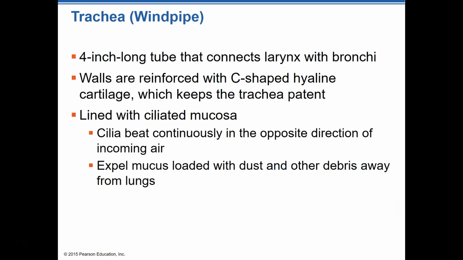This windpipe is also lined with cilia, which we've talked about in previous chapters, that beat continuously in the opposite direction of the incoming air to push mucus that's loaded with dust and other debris away from the lungs. Eventually we'll give a little cough, and as disgusting as it sounds, most of the time we swallow it. The stomach is a very hostile environment for any of that stuff, so the hydrochloric acid present in the stomach does pretty quick work of anything trapped in that mucus. The mucus does a very valuable thing. It keeps that stuff from setting up shop in the lungs and creating infection.